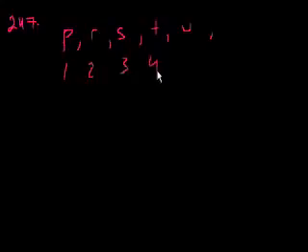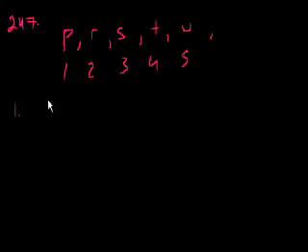If the list of letters shown above is an arithmetic sequence, so they wrote P, R, S, T, U. So all they're saying is that the difference between P and R is going to be some number, and the difference between R and S is going to be that same number. The difference between S and T is going to be that same number. So, an example of an arithmetic sequence could be 1, 2, 3, 4, 5, because every number is one more than the one before it. So anyway, they say which of the following must also be an arithmetic sequence.